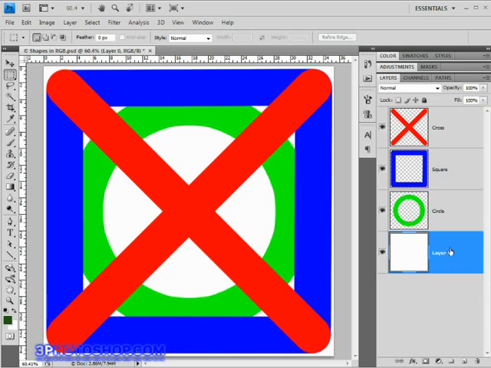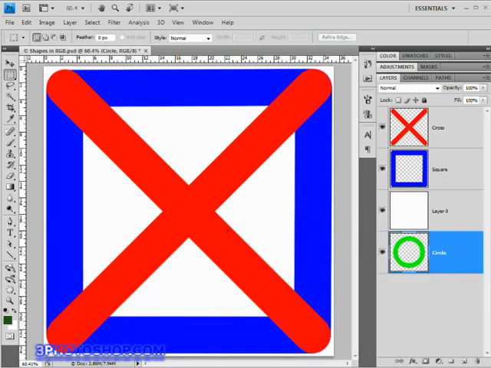Now I can drag the circle layer beneath Layer 0, as it's now called. That was formerly our background layer, remember? But notice if I do it, the circle completely disappears because Layer 0 is blocking it out. It's just a white mat. So I'll go ahead and move the circle layer back above Layer 0 like so.